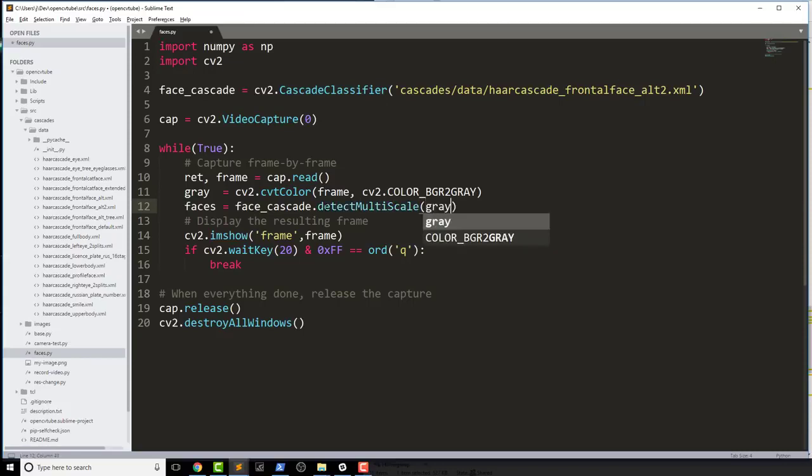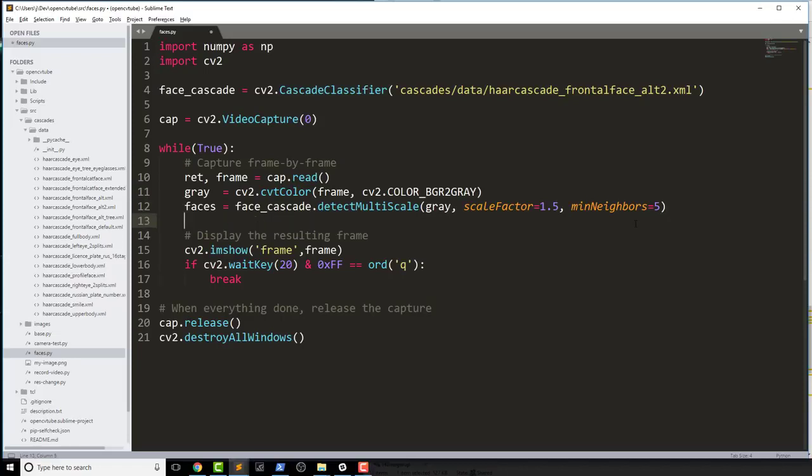of gray, and then we can take in the scale factor. I actually think the scale factor, if you scale it up a little bit more, it might be a little bit more accurate, but this is where we're going to play with these numbers, but going too high ends up being potentially a problem. And then we do minNeighbors, min number of neighbors, and I'll say 5. This is going off the documentation. I believe the documentation is exactly like this, 1.5 and then 5. Again, you can play around with these numbers if your results aren't as great as you would have hoped.